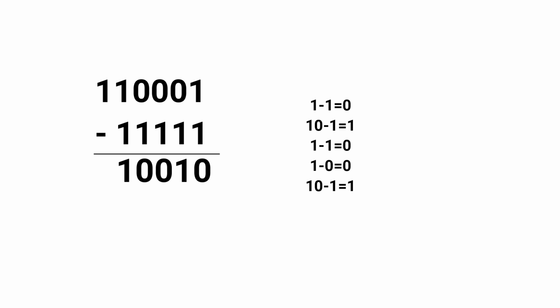So, first 0 takes borrow, then it will be 10, another zero's position, there is 1, likewise in decimal subtraction there is 9 in zeros position. So, at first 10 minus 1 then the result is 1, in another left digit 1 minus 1 then the result is 0, similarly in another left 1 minus 1 then the result is 0. Now in another left digit 0 minus 1 is impossible, so it takes borrow, then 10 minus 1 is 1. Then the final result is 10010.